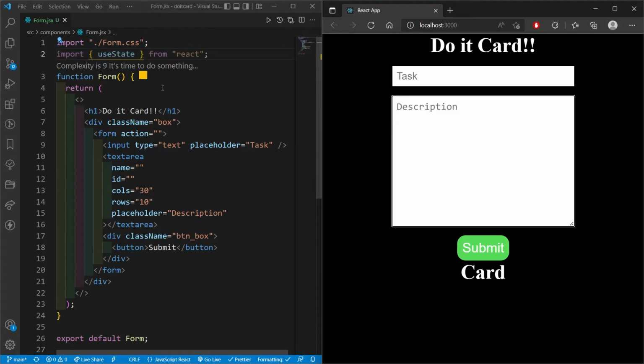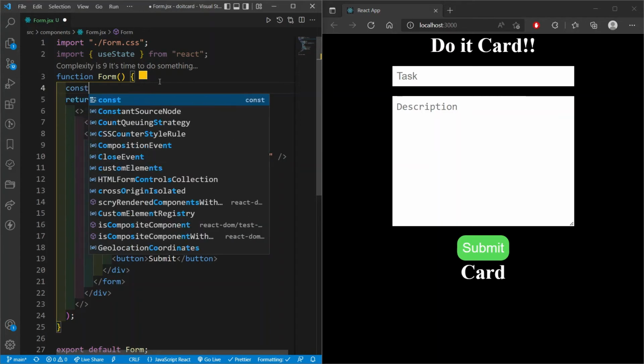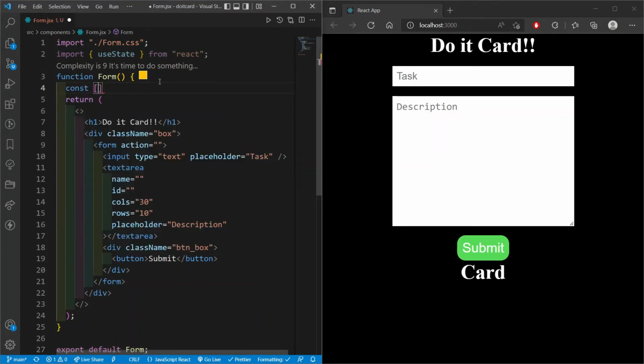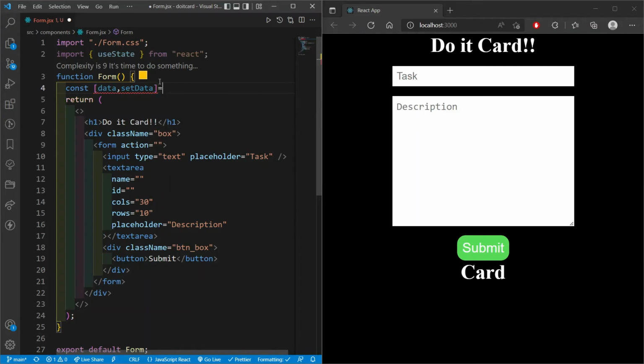So let's begin. Type const, and here like this, type data, setData is equal to useState.